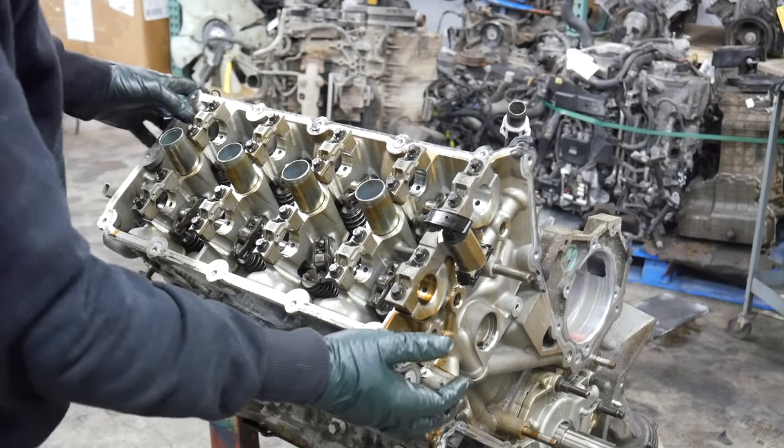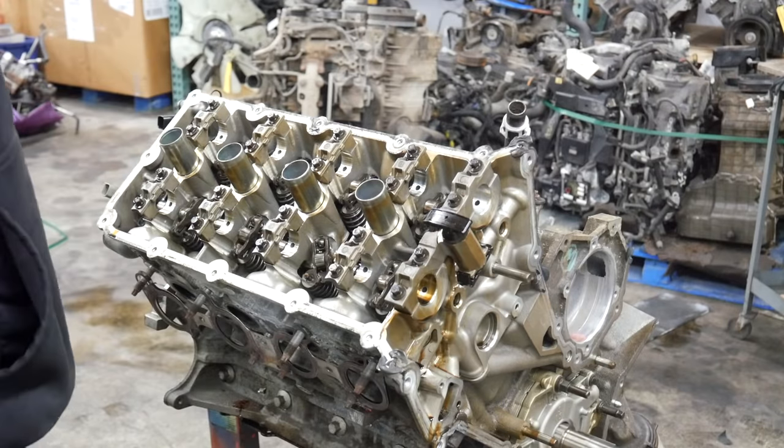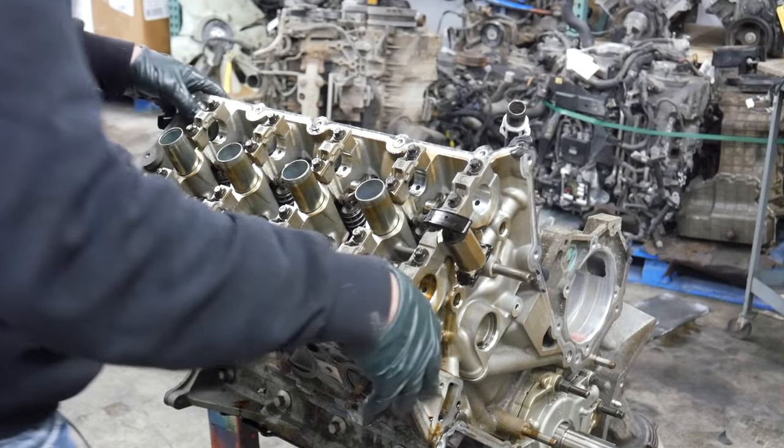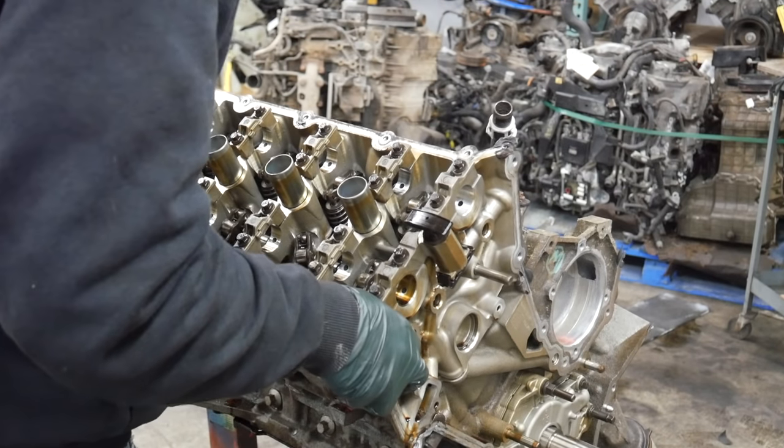Okay, let's pull this cylinder head. I can't not do this every time. Somehow I have to spill coolant on myself.